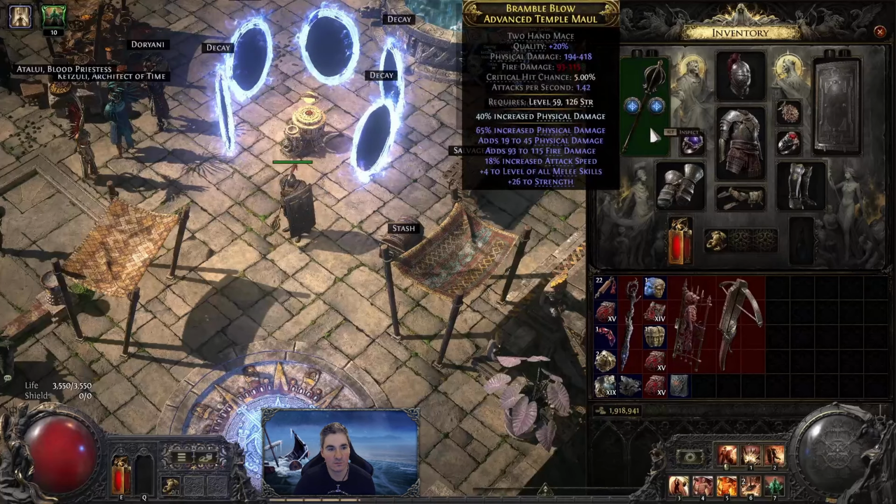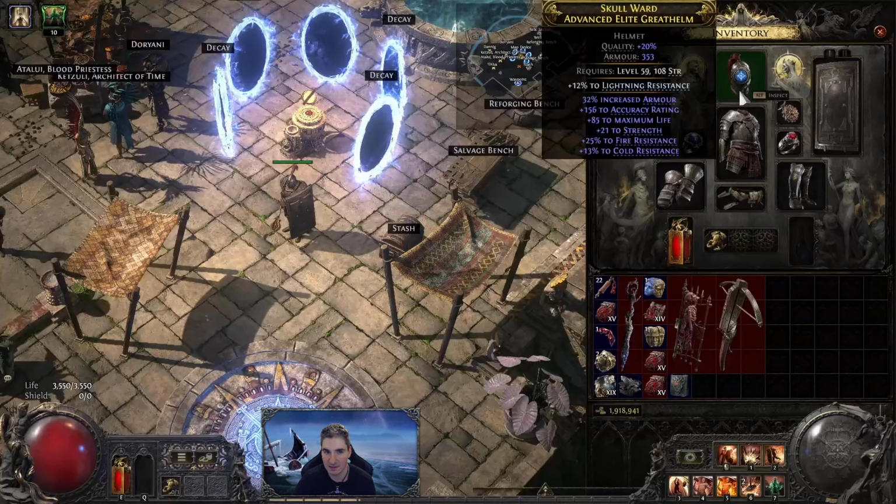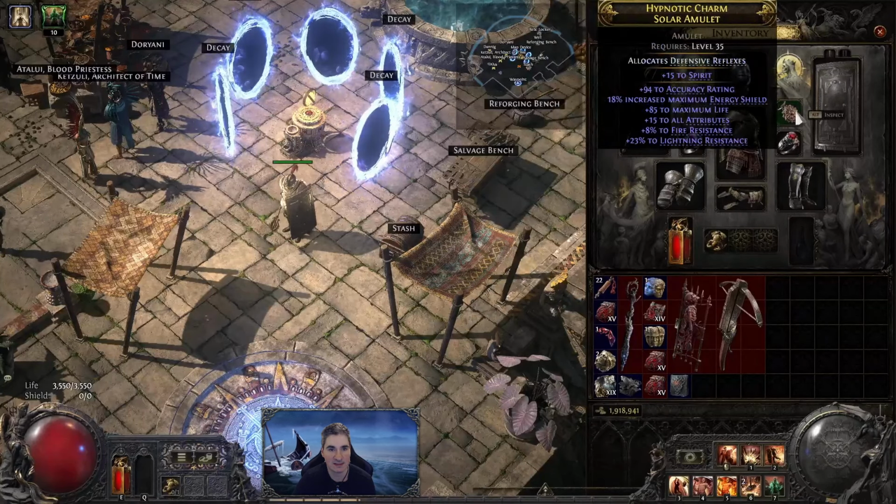That's a big one. You can also go for stun build-up instead of strength. But yeah, strength gives the life, so it's much better. At these pieces here, you want to focus on resistances, life, and strength. Also the armor as well. That's good too. Another advanced.